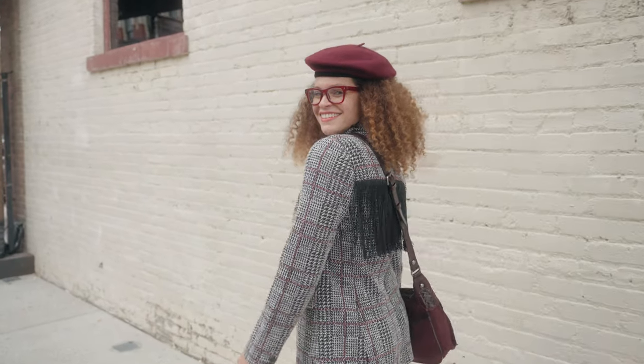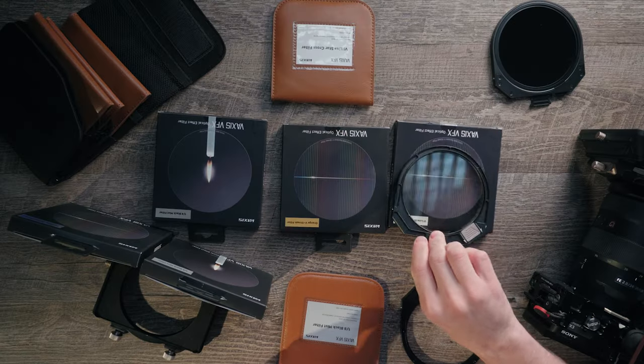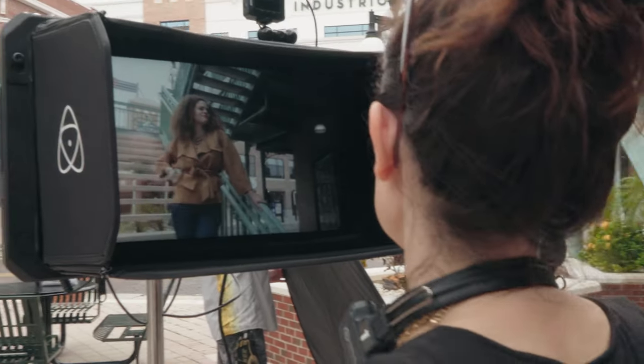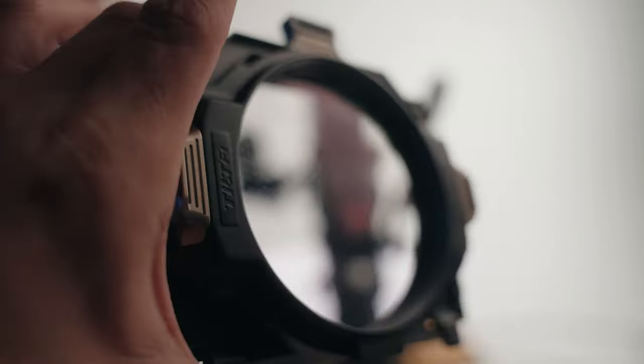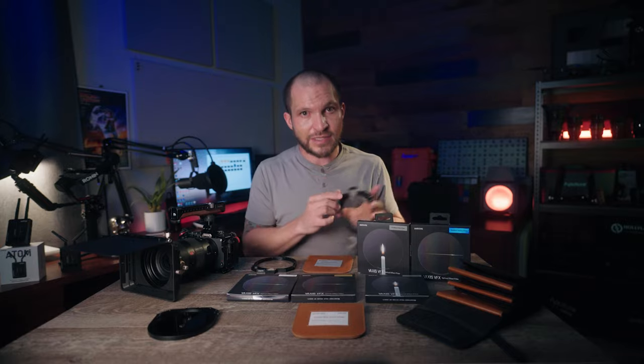Hey, what's up, film crew friend? If you have the Tilta Mirage Matte Box and you've been wondering what the different filter options can do for your image, then you're in the right spot because I've been adding several of these Vaxis VFX filters to my Tilta Mirage Matte Box kit. And in this video, we're gonna be comparing what these different filters can do for your image, from everything from this anamorphic streak filter to the BlackMist filters to even the one that looks like it has little cupcake sprinkles all dazzled all over it. And then we can determine which of these filters are right for you. So let's dive into it.